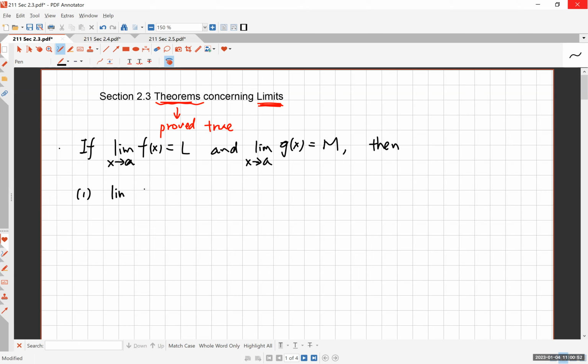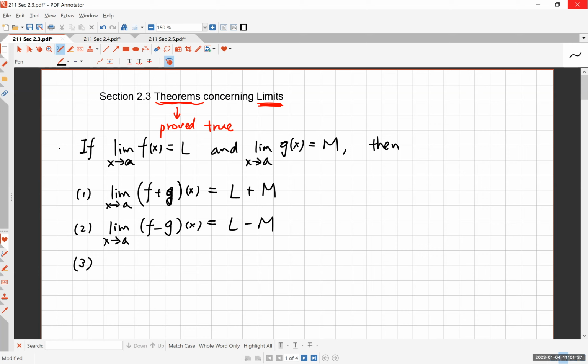So what happens if you add two functions, like f plus g? Remember, you can add two functions; the algebra of the set of functions allows us to do that. If you add these two functions, f and g, what's going to happen to the limit? Not surprisingly, it'll just be the sum of these two limits. The limit of f plus g at a will be the limit of f at a plus the limit of g at a. What happens if you do subtraction? f minus g is a new function. That too is going to behave nicely. The limit will be the difference of those two limits.